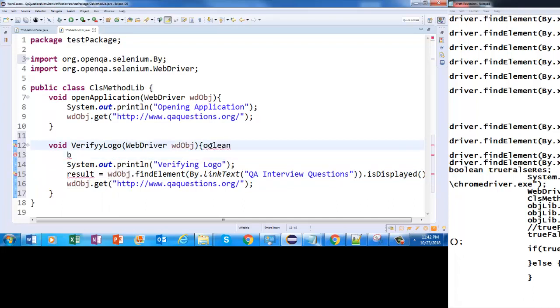I'll first have to define it. So the Boolean type variable stores yes or no, actually true or false. Boolean is another type of variable like integer, float, double, or string. But the good thing about a Boolean variable is it will store only two values, either true or false.